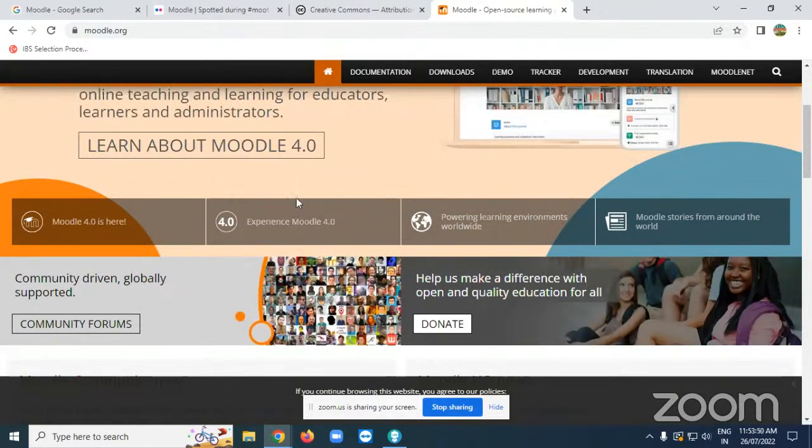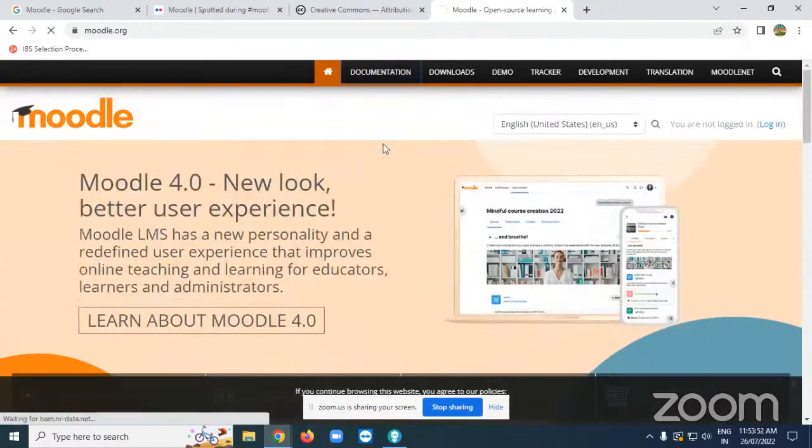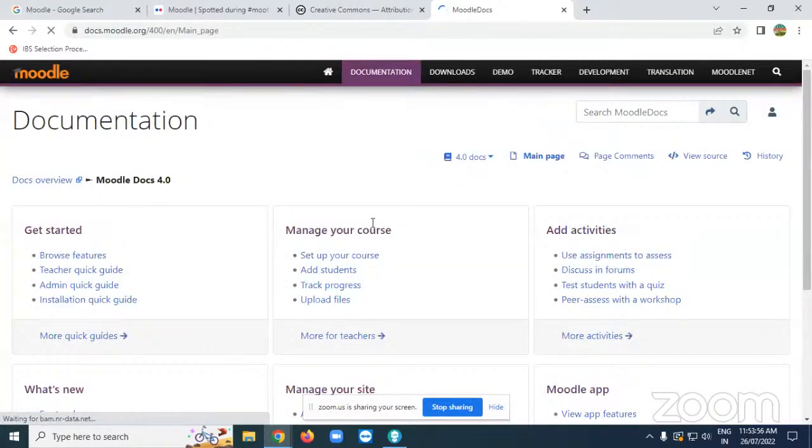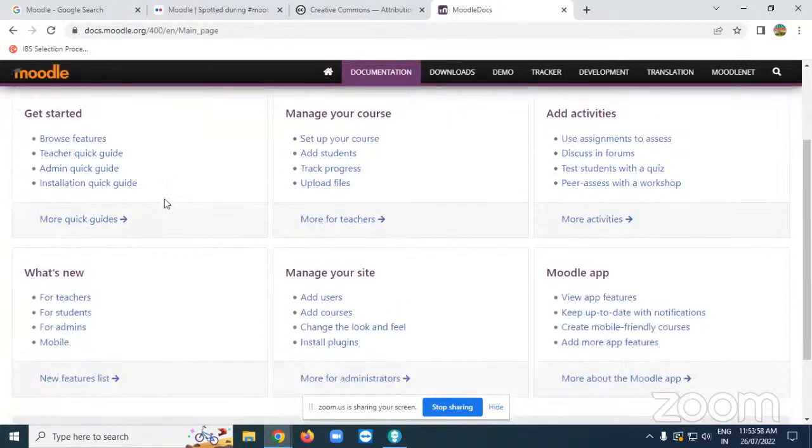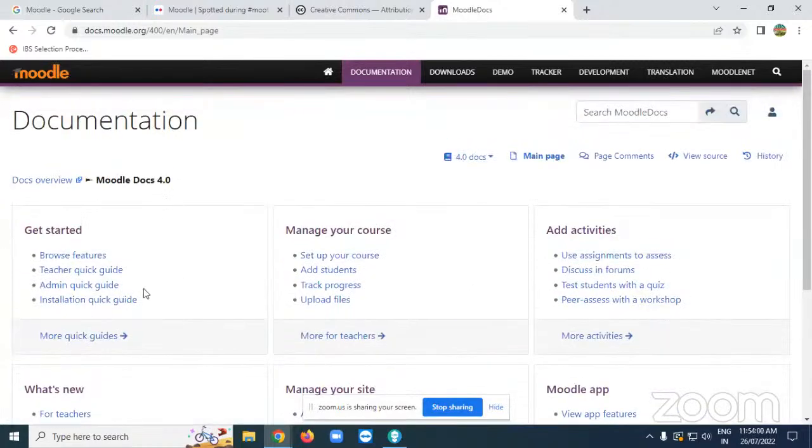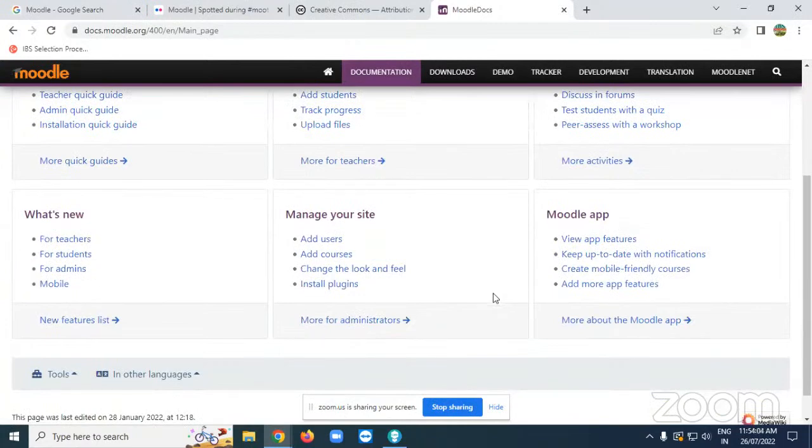Okay, click on documentation then. Earlier we used to have, now they're promoting 4.0. You don't have Moodle introduction? Right, let me check.